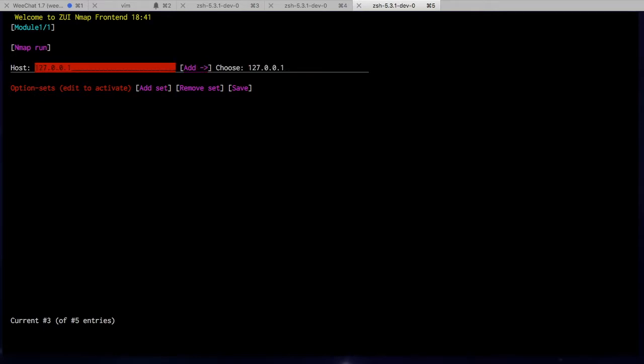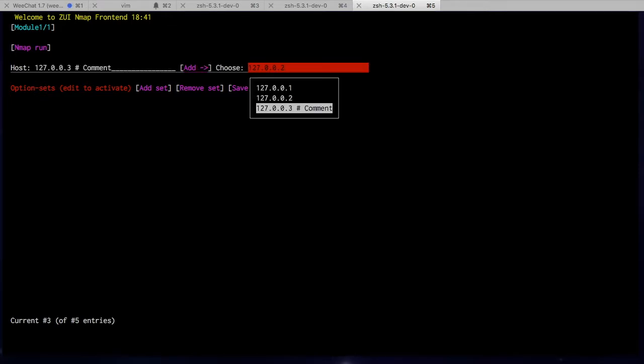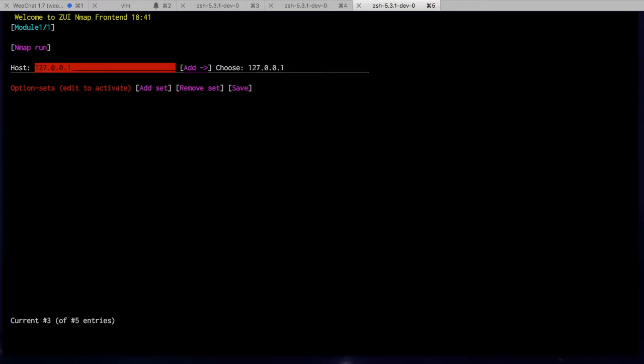Oops, let's add just like that. There you go, see? We have now 2 entries. Let's add a 3rd entry with some comment. It is here. So basically, the Nmap frontend will allow you to choose host to scan, and you will be able to enter a new host and save it. So very versatile.